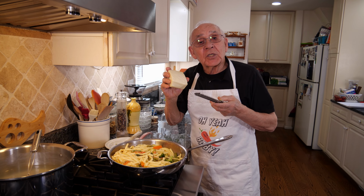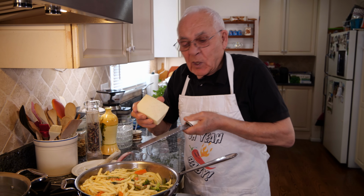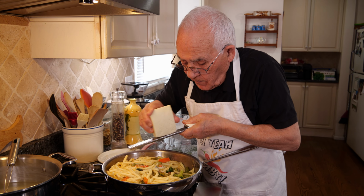Now it's time for the cheese. This is a pecorino cheese. Oh, it smells good, this pecorino cheese. Now look there.